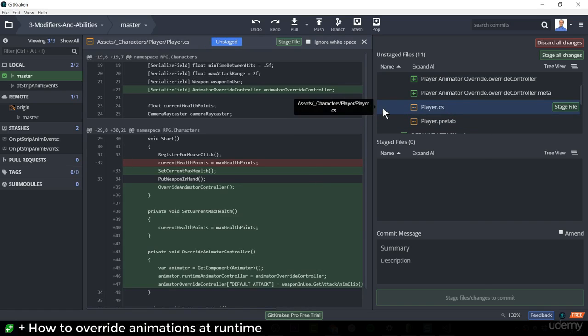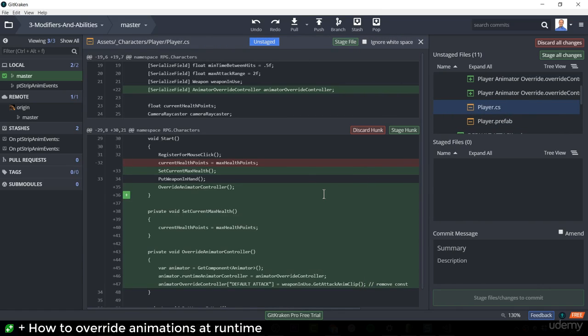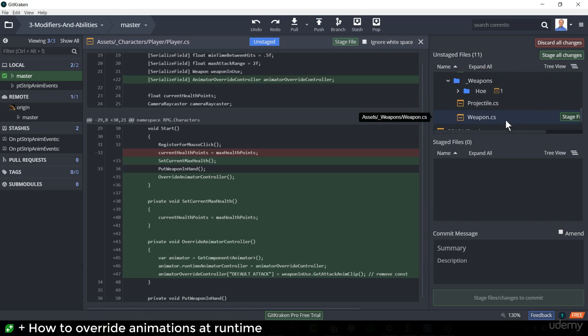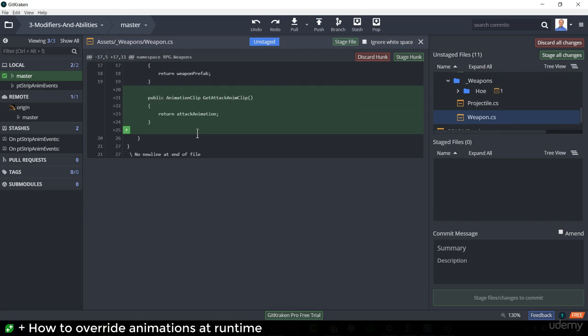Player.cs has had the following changes on my screen. And remember, you can always go to our GitHub link in the lecture resources to see these changes as well. But this is what I've done, all the green lines of what I've added, and that's really the bulk of it. Remember that we also, on the weapon, provided the facility to get the attack animation clip. So I hope you found that useful, really useful new facility, and I'll see you in the next video.